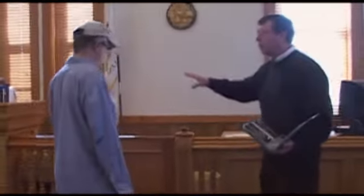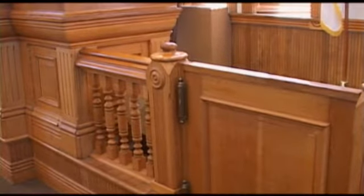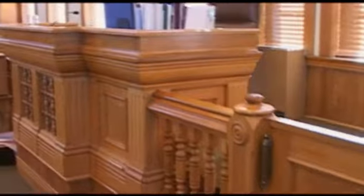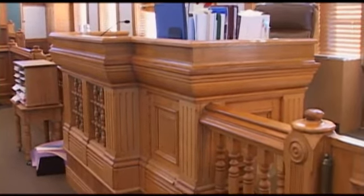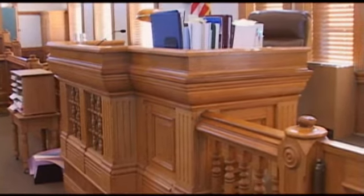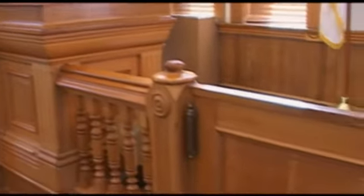Let's look at this floor, because these old plank floors — what color was this when you started? Well, it was pretty dark. And let's walk up here to the judge's bench, because this is just gorgeous up here. You can see the rich color of this oak. This oak is throughout this whole courthouse. When you undertook the restoration of the courtroom, you also had the oak outside — the two-story oak that goes up the stairwell — to do as well. You were able to get all the old varnish and black stuff off here without using any chemicals. The majority of it was just by hand tools. What kind of tools? They were just different shapes of scrapers — carbide blades. And this stuff was pretty brittle, which helped. I tried to avoid chemicals because of the smell, and we could contain the dust, so it worked out better that way.